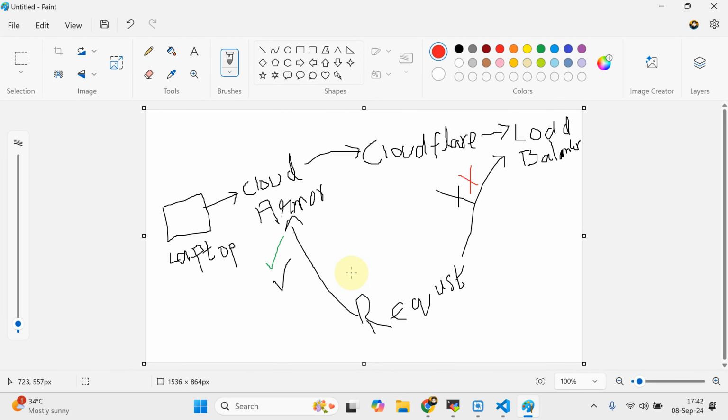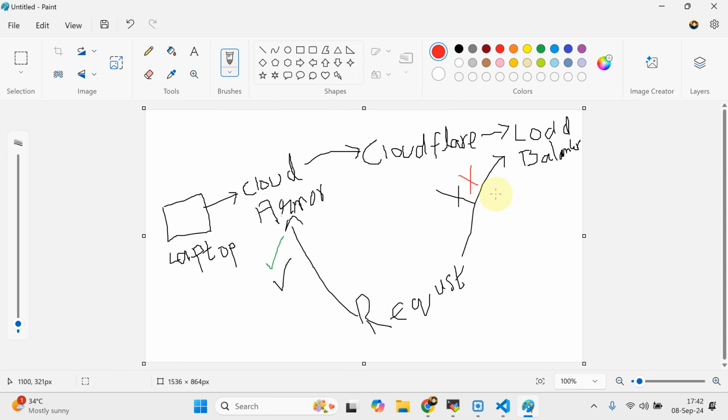The actual architecture, guys, is this one. From our laptop, the request is going to go to Cloud Armor, for which we are going to shortly set up the Cloud Armor policies, and we will set up our backends as well. Then the request goes to Cloudflare, and from Cloudflare it goes to our load balancer, which is the Ingress controller we set up, a layer 7 load balancer.